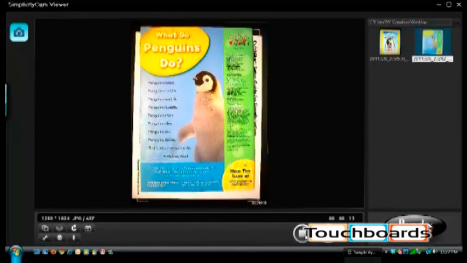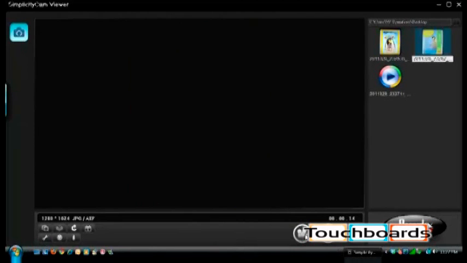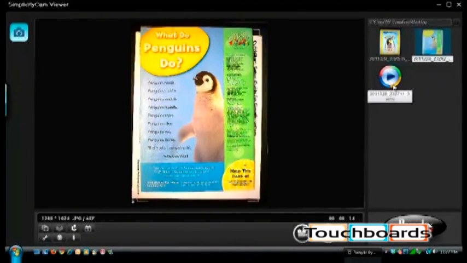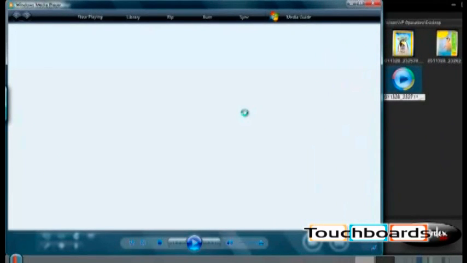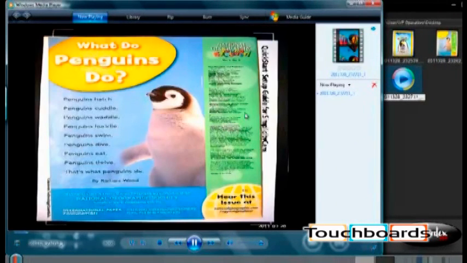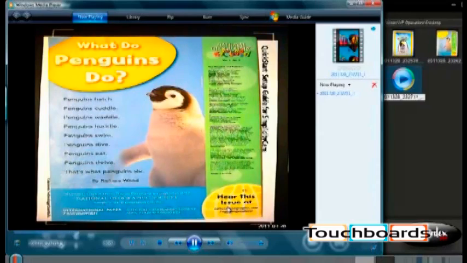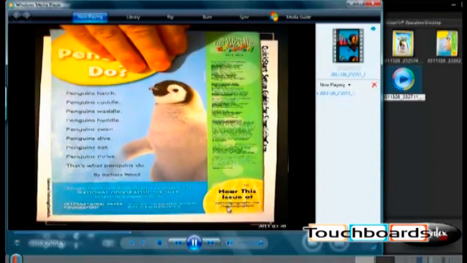I've recorded that video, and now I'm going to press stop. And it also puts this thumbnail here of the recorded video. See, it date and time stamps that as well. And then double click it and it will launch Windows Media Player, and you'll see this video being played that you just took. It's going to record audio and video.